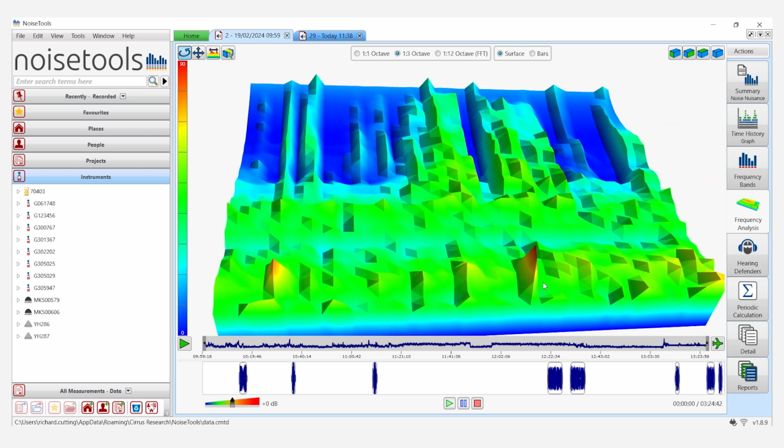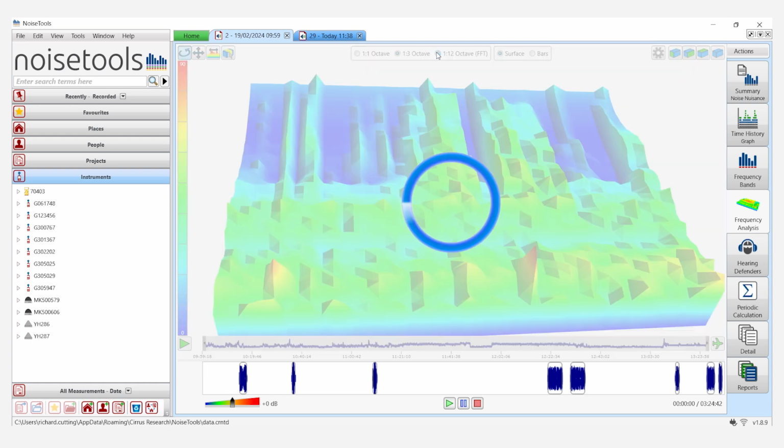And regardless of which version of the Trojan you have purchased, whether you've purchased the TrojanLITE or the Trojan 2 without octaves, if you have an audio recording, every audio recording will have fast Fourier transform, also known as 1/12 octave bands, but that's only on the audio recordings. What you're looking at here is third octave data for the entire measurement. But what does it look like when I click on that FFT, or that 1/12 octaves?